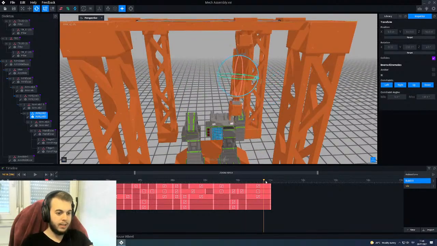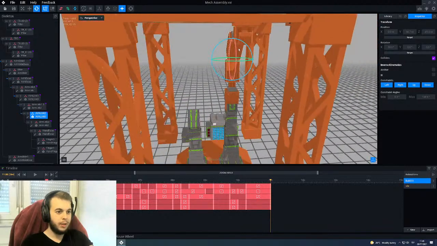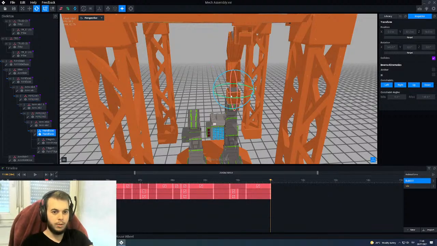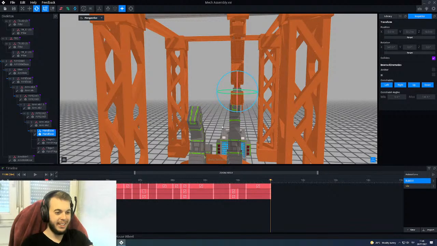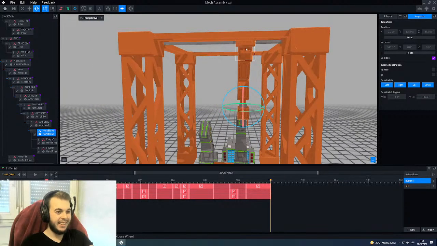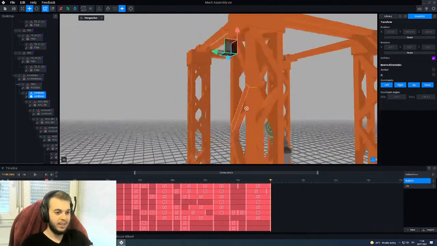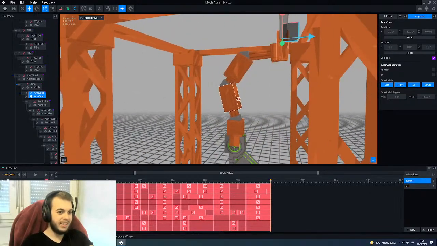Okay, so let's see. When we move this arm here, I think this needs to be at 0 rotation. Okay, and these are all at 0 rotation, so hopefully that's gonna work. And I guess now we need to move this a little bit towards the left, like that. So we have our stuff centered. And then let's see kind of how our keyframes went.